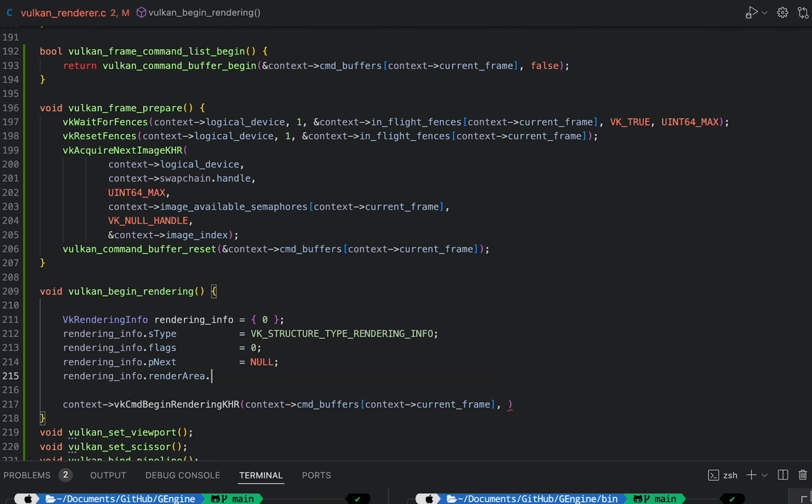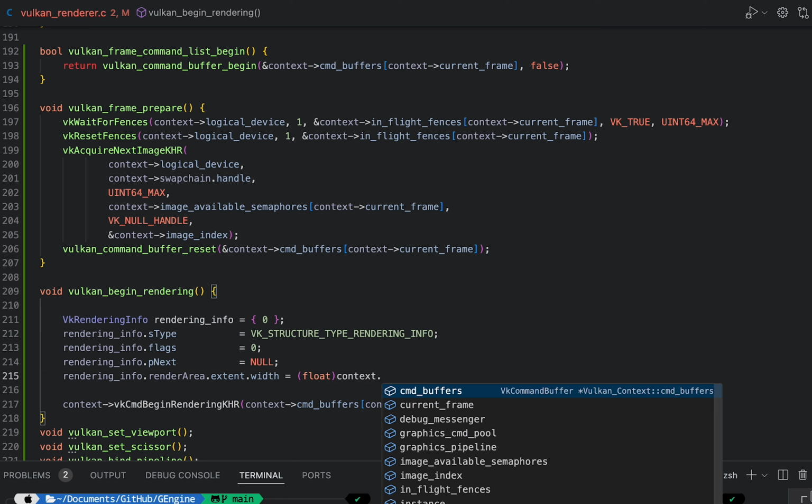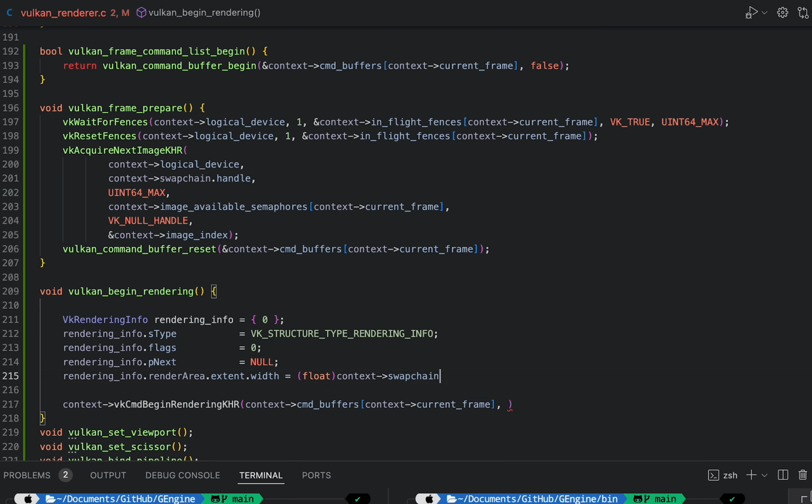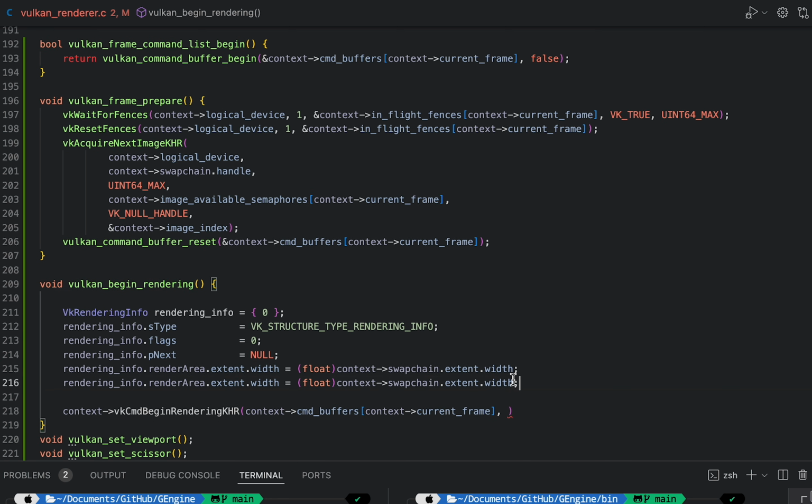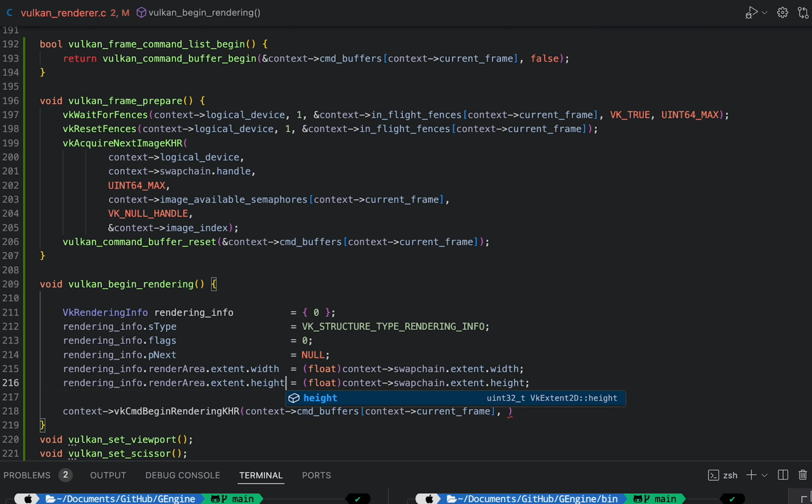So let's do render area, and then extent dot width, which we're just going to obtain from the context, stored in our swap chain. So context swap chain, and then we have an extent in our swap chain, and we just want the width of that. Then we can duplicate this and change this one from width to height, and here as well, and then I think that's about it.